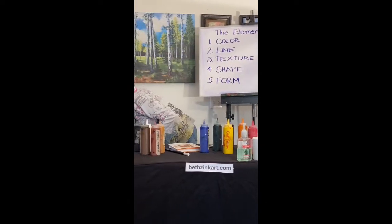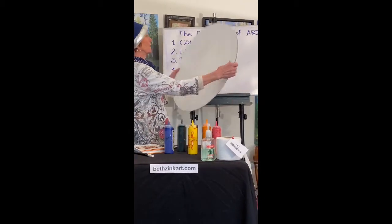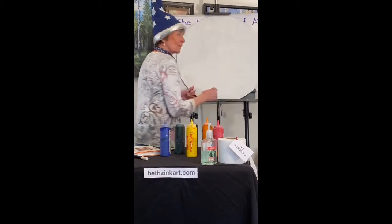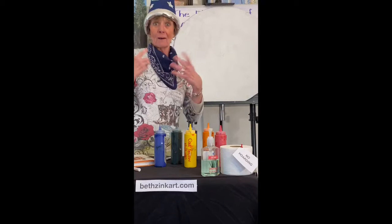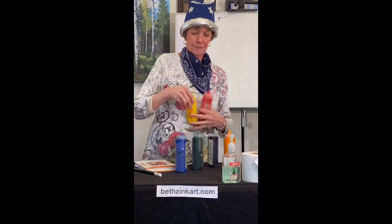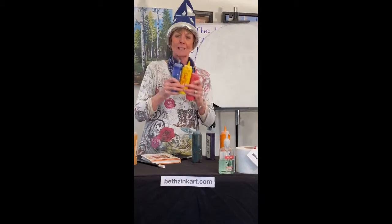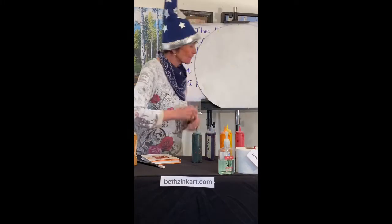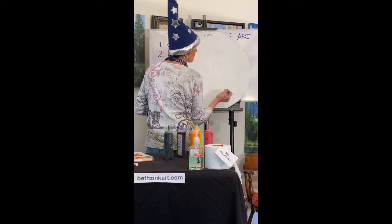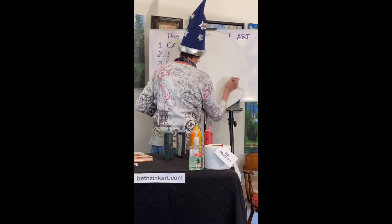Back to our color. I handcrafted this gorgeous color wheel for you today, because I'm going to explain to you about — this is color 101. The primary colors that all colors are made from are red, yellow, and blue. So let's just go ahead and put these right up here on our color wheel: red, yellow, and blue.